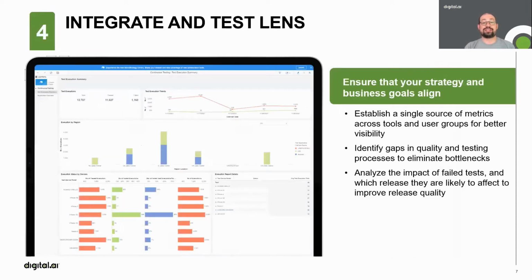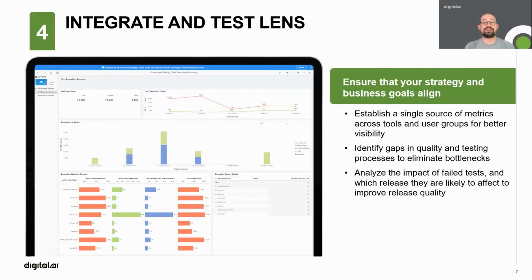Next up, the lenses, and briefly about these lenses. They are our out-of-the-box analytics that empower teams to ask deeper questions, drive accountability and transparency, and make data-driven decisions. They allow organizations to drill down into their data to better understand where the challenges are and provide visibility for ways to improve. The Integrate and Test lens, which is part of this purpose-built analytics application, has a rich library of pre-built metrics and embedded best practices.